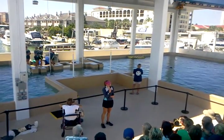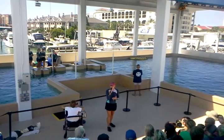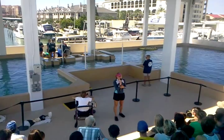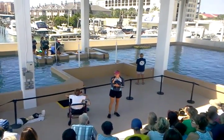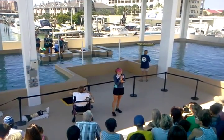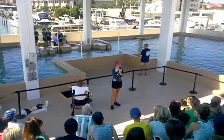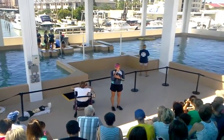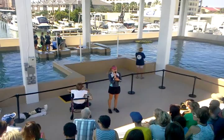They are all rescued dolphins — we have three females. One is our oldest and our largest dolphin, and her name is Panama. The average lifespan of a dolphin out in the wild is about 20 to 25 years. Panama is about 40 years old, and she also weighs about 458 pounds. Panama is a very special story — she was actually rescued at Panama City Beach, which is why her name is Panama.